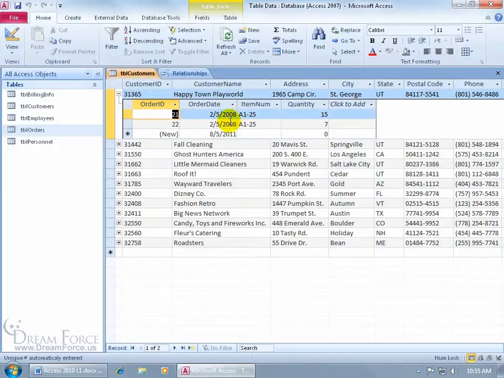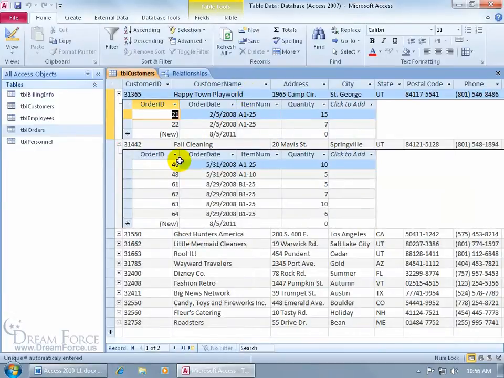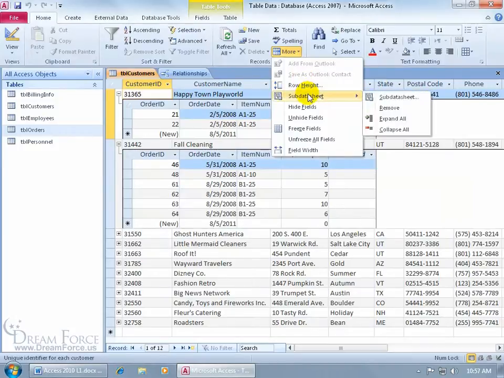And what's cool about this is that if that customer calls now, I can go ahead and create an additional order. If I want to expand them all at once, then I have to be in one of the main records or the datasheet, not in the subdatasheet. So when I click up here and go to the Home tab, to the Records group, and click on More, down to Subdatasheet, it gives me these options, to expand, collapse, and remove.